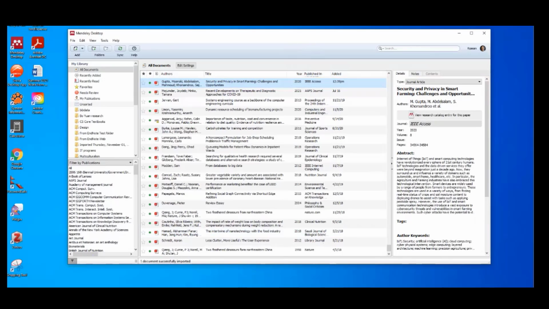Instantly, Mendeley found the citation metadata for this article, and it also saved a copy of the PDF, which is indicated by this little PDF icon here in the desktop central pane. So right away, I've been able to not only save a document, but also get the full citation and the abstract and much additional information about this particular article saved in Mendeley and ready to use for any purpose that I may need to use it for.